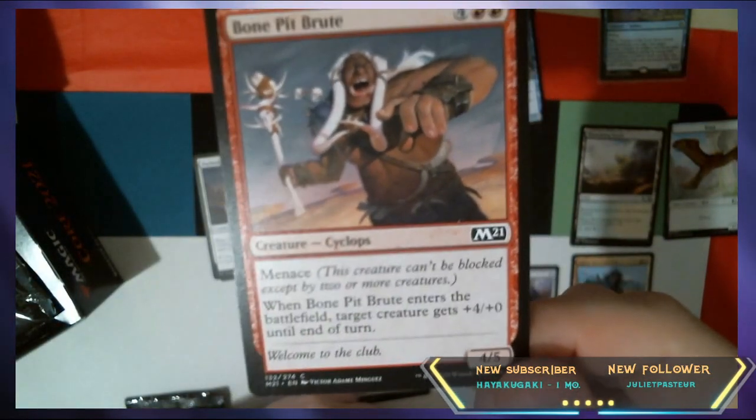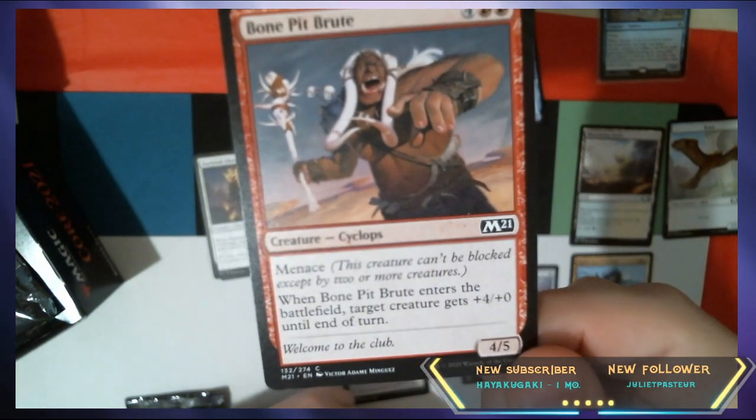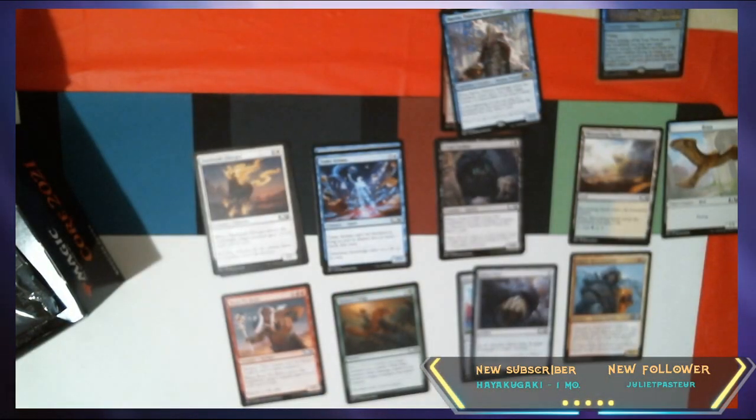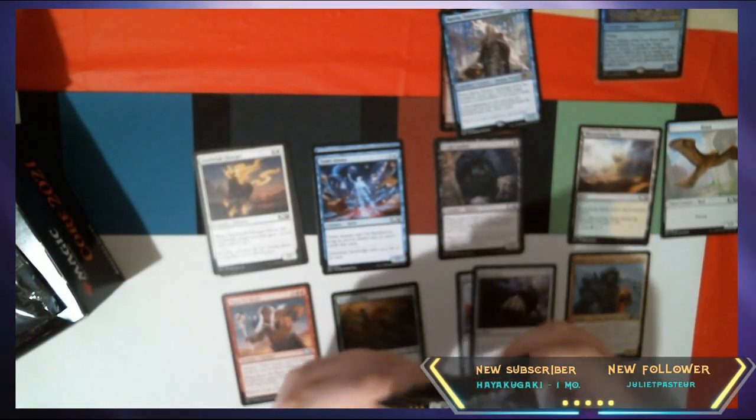4 and a red for a 4/5 with Menace. When he enters the battlefield, target creature gets +4/+0 until end of turn. So there is definitely a Boros strategy in this set that might be worth playing.